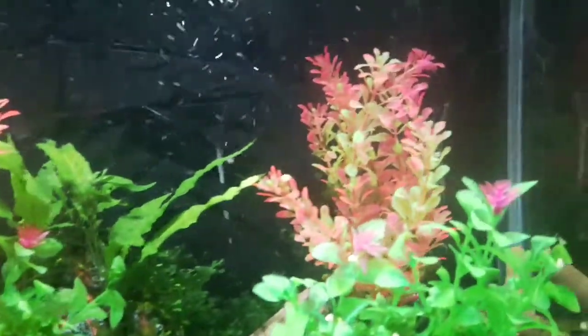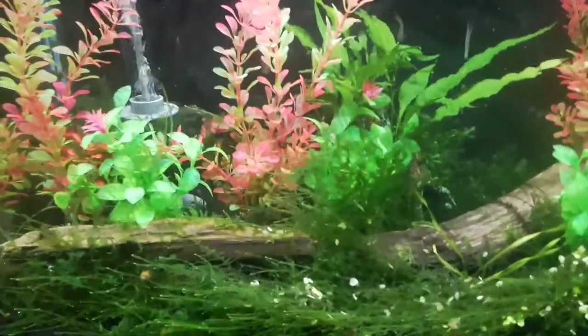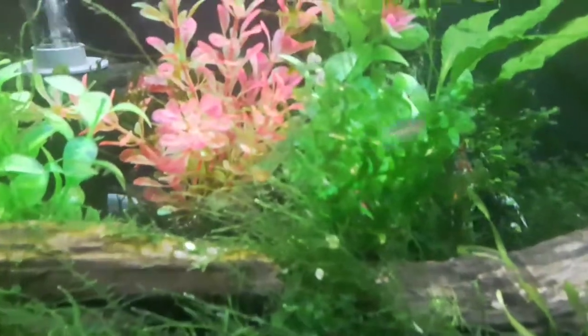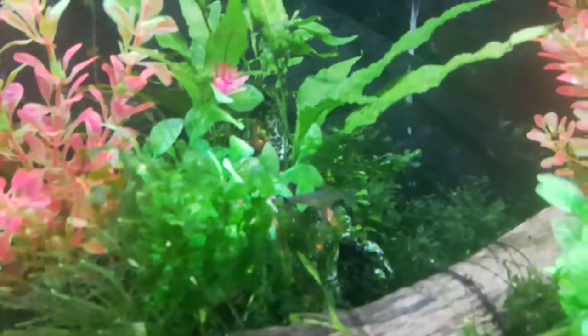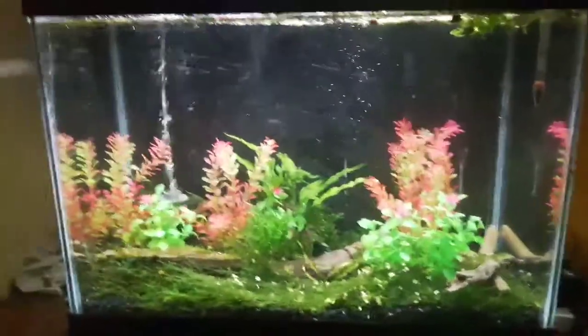They're having a hard time, but since I moved them to this tank, they're doing a lot better. Of course, I don't do a lot of water changes on this tank, maybe about 10% each week because of all this moss. That moss has just taken over. See, you look, and then another one shows up. They're crazy. But yeah, for their safety, I had to move them into this tank because the forktails were just being jerks.